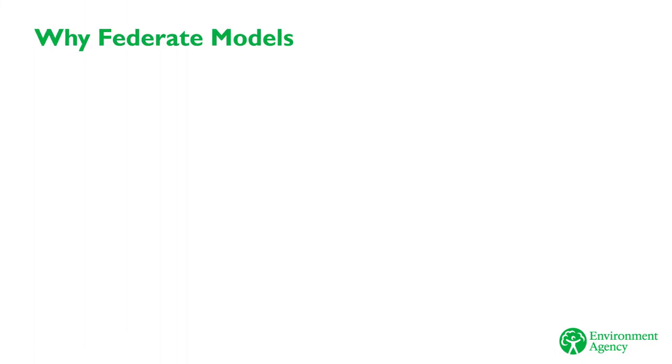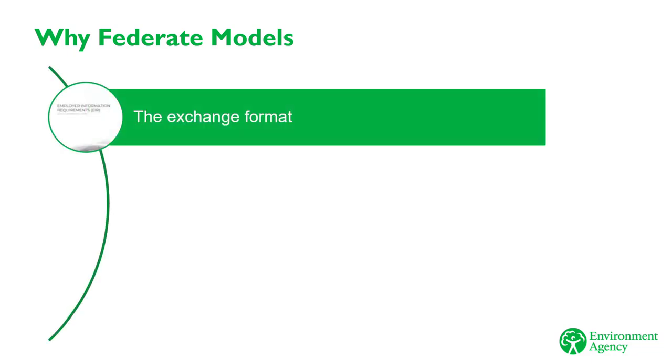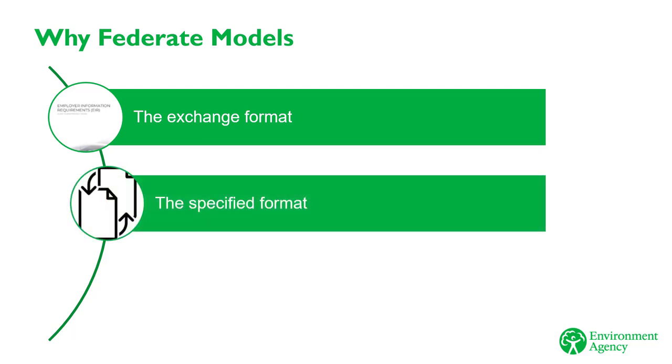As information is produced and generated by designers, they use specific and specialized software to provide their models. The purpose of defining exchange formats is to ensure that when information is exchanged, it is suitable for the Environment Agency to use. The exchange format is defined in the employer's information requirements, the EIR. The suppliers, designers, etc., are instructed on how information is to be delivered to the Environment Agency for it to be useful. A deliverable is an information output which has been agreed between parties to be produced during project stages and exchanged in an agreed format.